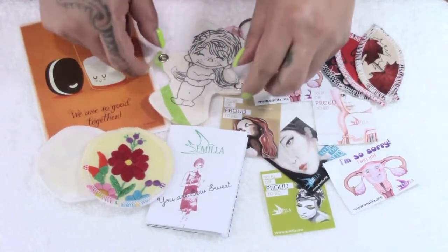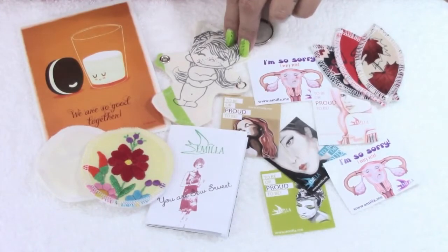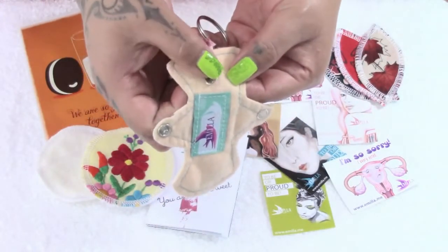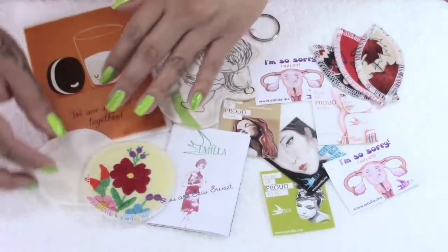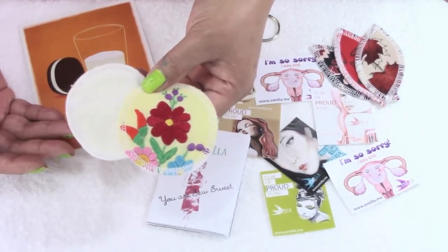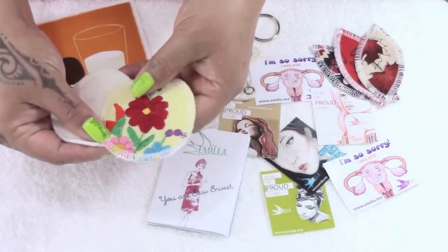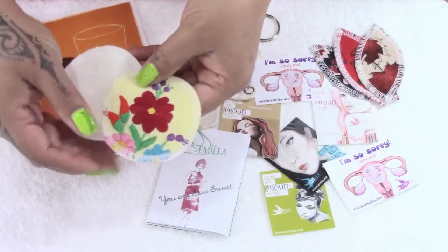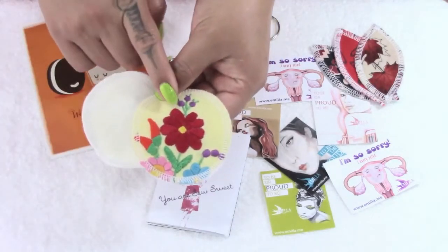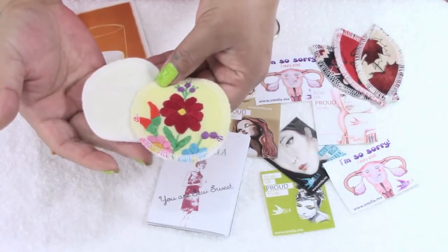This little pad is a keychain — it's so cute that I don't want to ruin it, so I think it's just going to go on the wall behind me. On the back it has her tag and a little charm that says 'made for you.' These two here are menstrual cup spots. If you're out and about and have to empty your cup and need a clean place to set it while you clean up, you place your cup on this — on the toilet roll dispenser — so your cup isn't touching any other surface. This one is hand embroidered and it's so pretty that it might also go on the wall behind me.